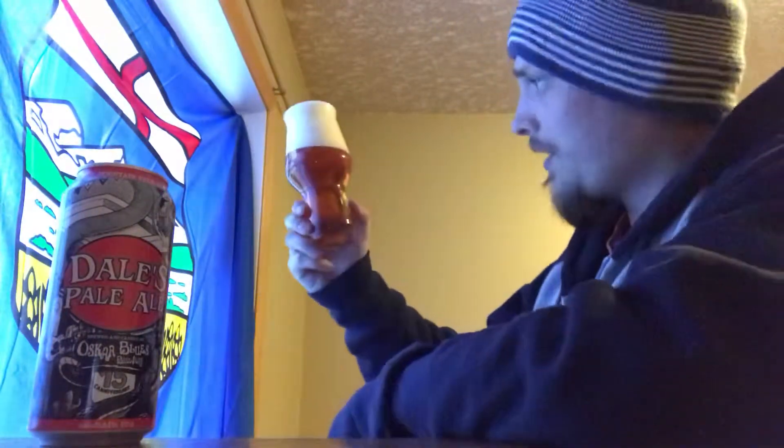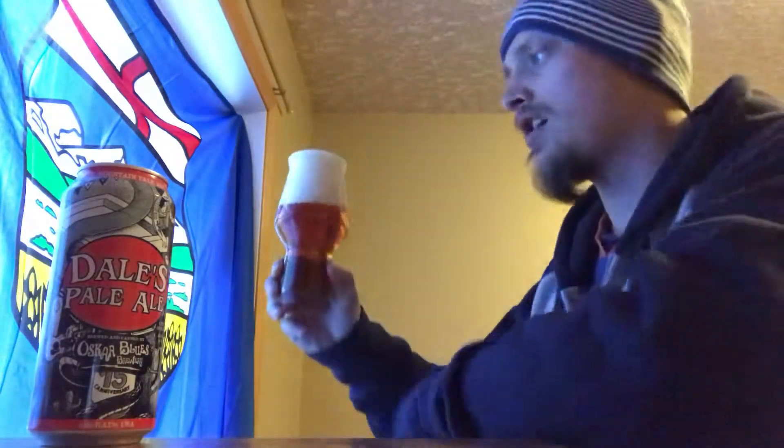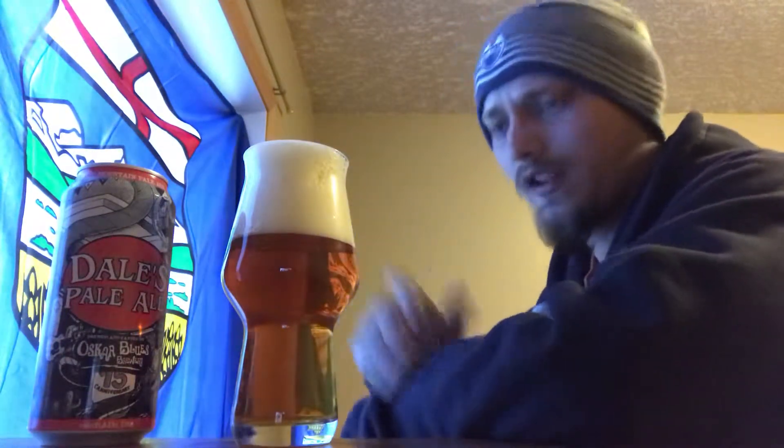The appearance on this beer — nice and carbonated, a nice copper amber kind of color. Huge head on it as y'all saw. Granted I wasn't trying very hard to pour it, but yeah, really beautiful looking beer. Off-white, bone-colored, very fluffy, very pillowy head on this beer. Looks really inviting.